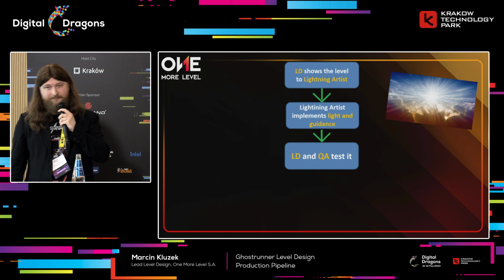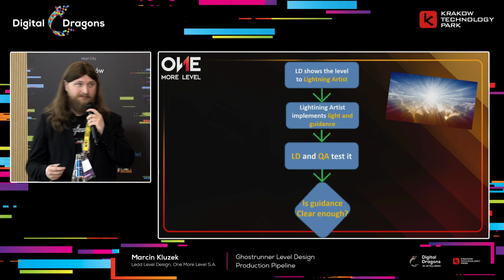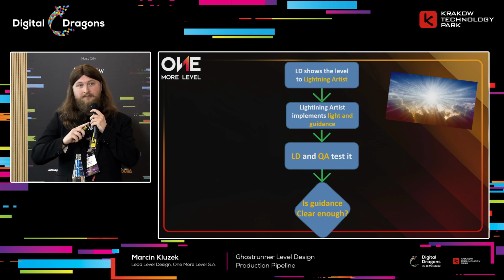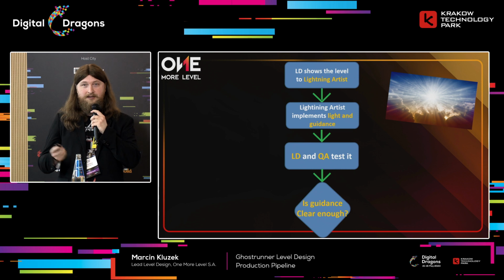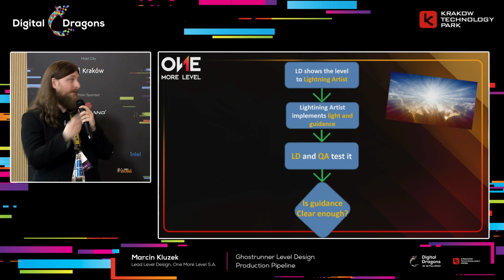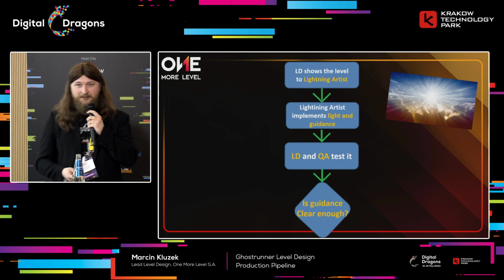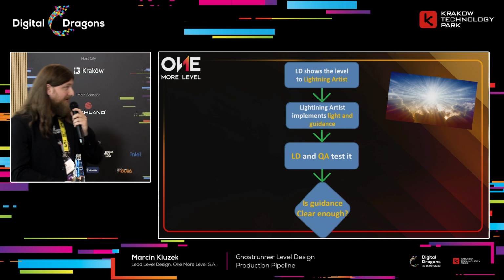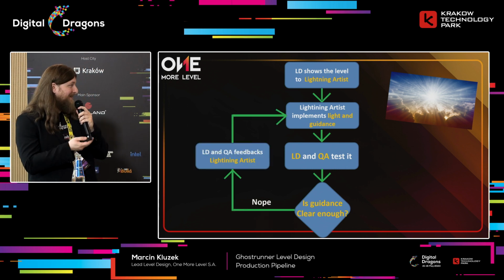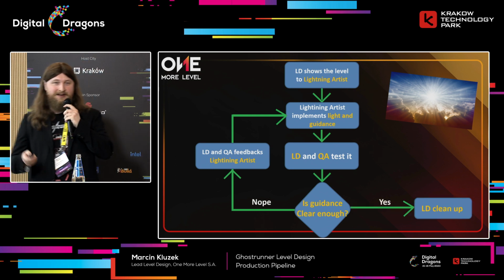So we test it, and we can invite people that played the blockout, because for people that played the blockout, even the complete one, the set dressed level with lighting is a completely different level. They won't remember it. So you can see the guidance, where they go, where they don't go. Is your monitor too dark or whatever, you know, conversations like that. So we feedback it, we fix it if it's possible. And then we can do the level cleanup, yeah.